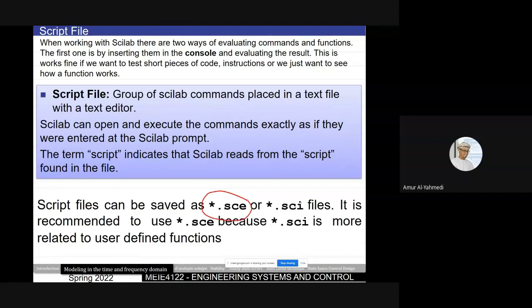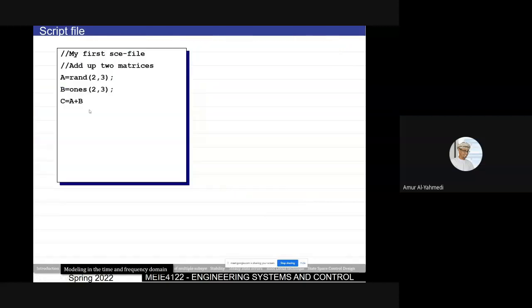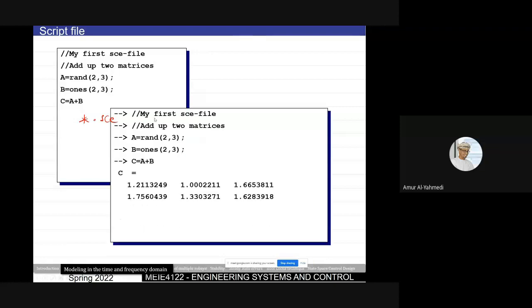We have another kind of file that you save with an extension SCI. This is a function file. I'll show you the difference between the two. So this one is just a script file, just like the one that we did, and you save it with the extension. You put a name, let's say something dot SCE. So this is just a simple script file, and then when you run it, you'll get this kind of results when you run it with the echo. So this is after running it, I get these results, and here is the original file, the script file that I have.